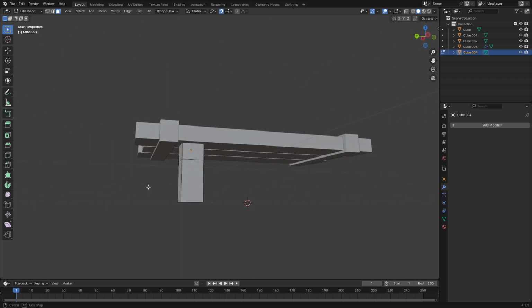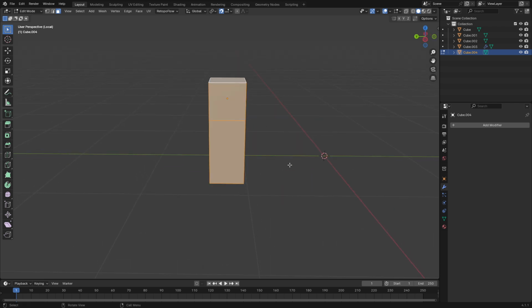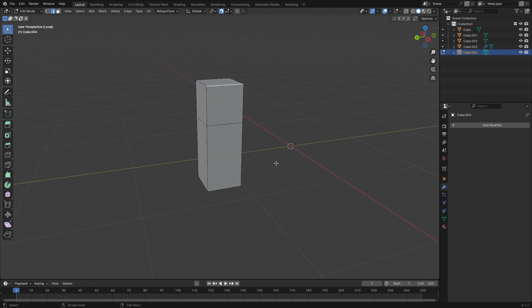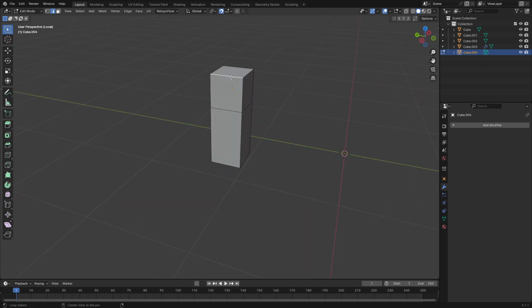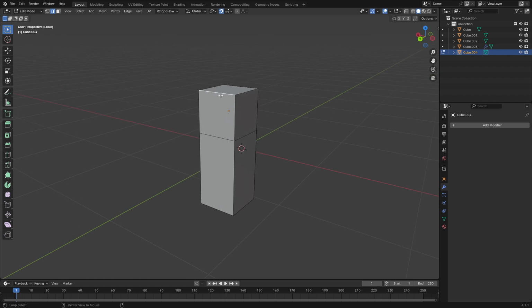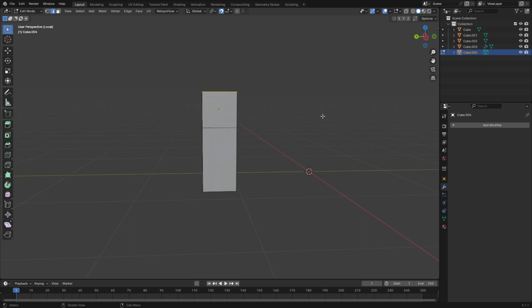Okay, so how do I want to do this? I think, let me isolate it. I think I would like up here. Why aren't you selecting the loop? I press Alt. That's weird. Okay, I'll just select it like this.